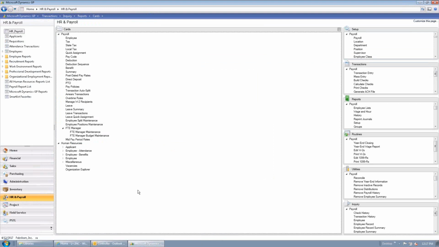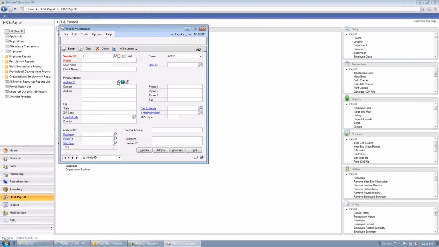And I talked about this a little bit at the beginning. What I'm going to do here is I'm going to go in and create a new vendor. And then we're going to see that vendor go through the approval process and what happens to that vendor. So we're going to see some new things here as we go through this. Cards purchasing vendor. Okay, brand new vendor maintenance window. So I'm going to enter a new vendor here, and I'm going to pick on Nancy a little bit.